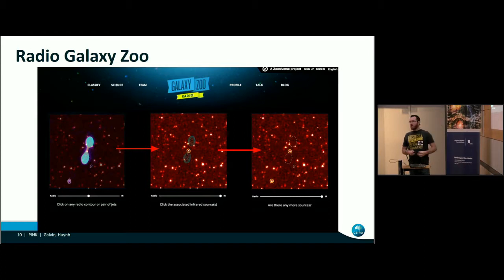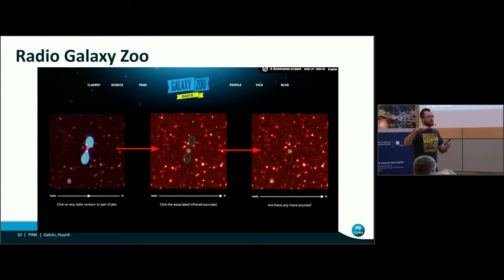The data set for every particular subject will come up with the number of radio components associated with that source, their location, and the number of peaks inside each component. If you think of a gradient map of the brightness, it's how many points of inflection there are. And you also get a consensus level, which I think broadly you could say is a complexity measure. That is simply the agreement of participants who classified a particular subject. Did they all agree that this is a two-component source or a one-component source? Did they all agree where the infrared host was, and so forth?